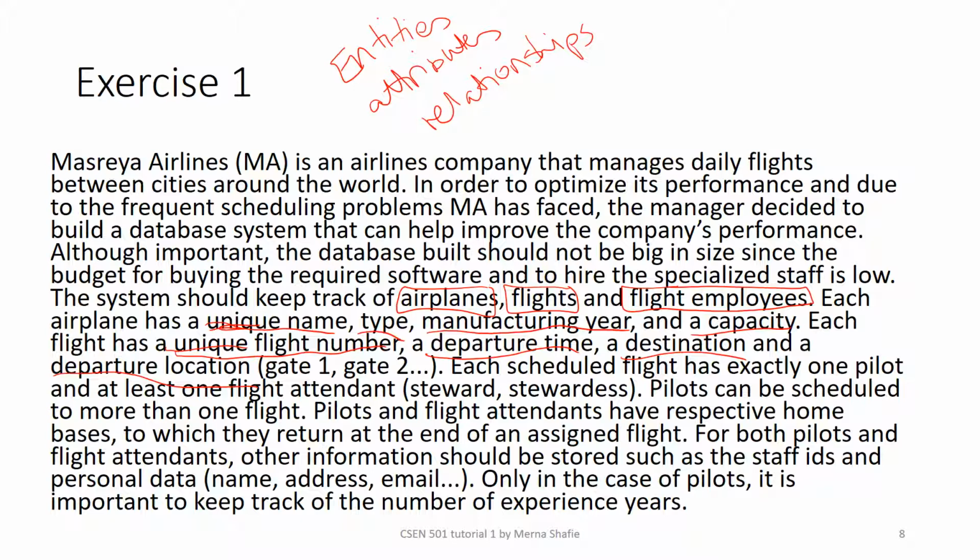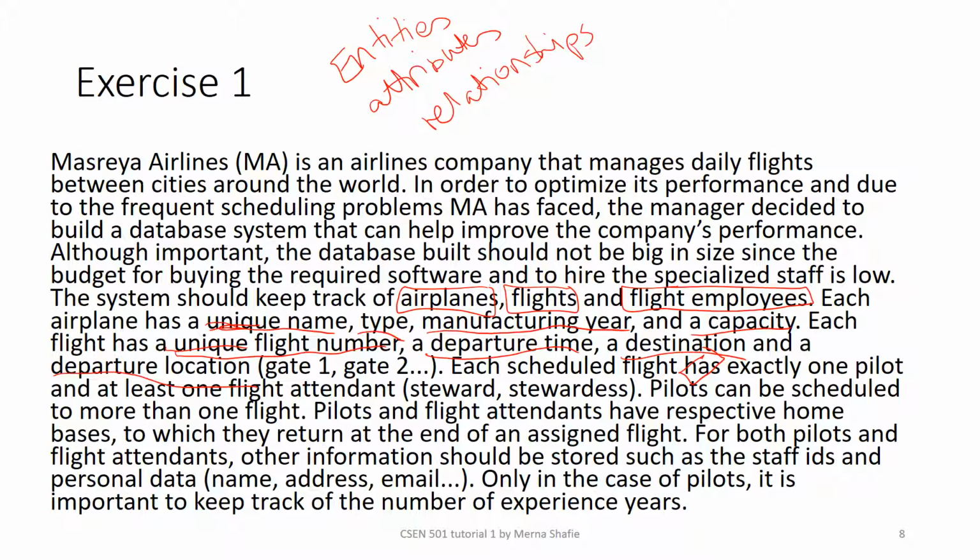اوكي سو each flight انا عندي flight وعندي flight employees. فهو بيقول ان جوه الفلايت employees دي عندي pilots وعندي flight attendants، هم دول الامبلويز اللي عندي. طيب والفلايت عندها بقى relationship مع ايه؟ مع البايلوت والفلايت attendant. has دي is a relationship، مش دي حاجه بتلينك flight مع الفلايت employees، يبقى this is a relationship. طيب from this statement what should I conclude؟ هو بيقول لك ان each flight has exactly one pilot and at least one flight attendant. يبقى ايه نوع الفلايت امبلويز اللي عندي؟ هم البايلوتس والفلايت اتندنتس، هم دول النوع الامبلويز اللي عندي.